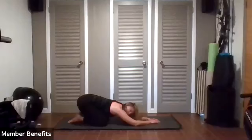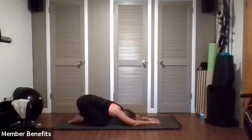Now here you can place a block under your head. Also still have the blanket under your hips or in between your hips and your heels. Whatever feels good here. Deep breaths we're taking here. With each breath, we relax a little more into our child's pose.